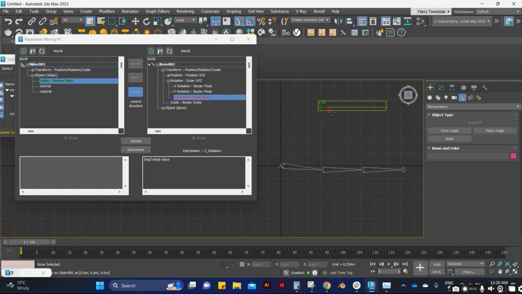So now, and if we go a negative value on that one, there we go. So it's also hinging at both joints. So we've connected those two bones to that one slider. So we're controlling that motion like that.